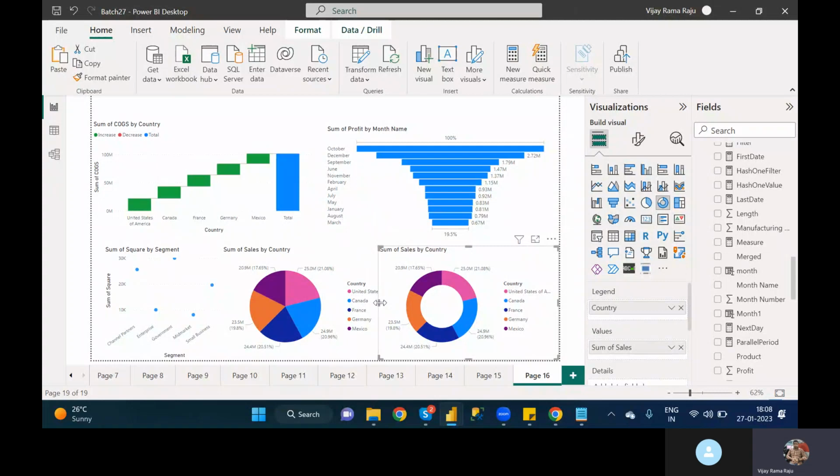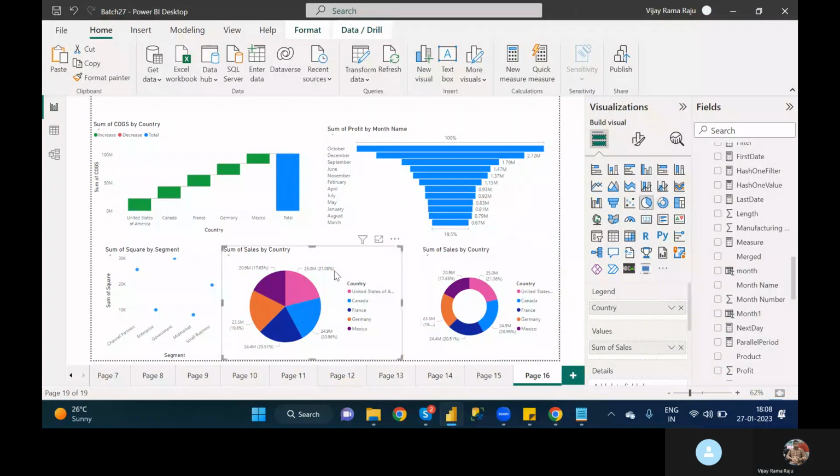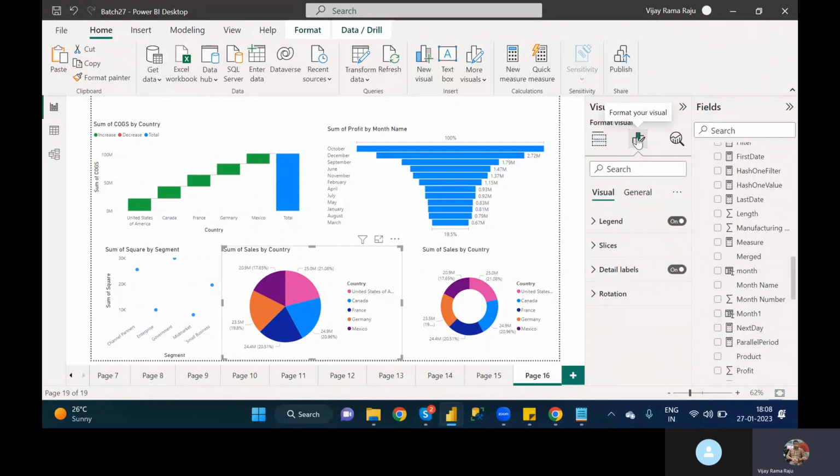So like this. Suppose you go to the format options. It is showing sales and percentage-wise. If you want to change the legend-related things, go to the legend.